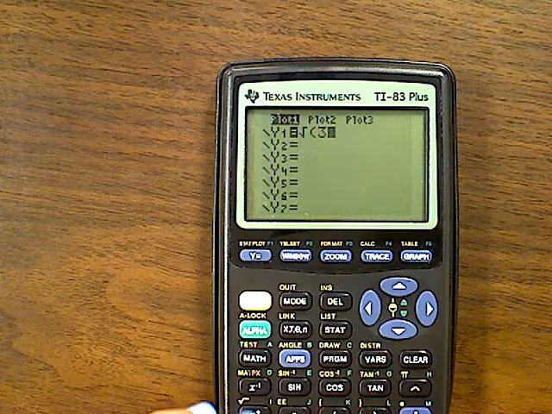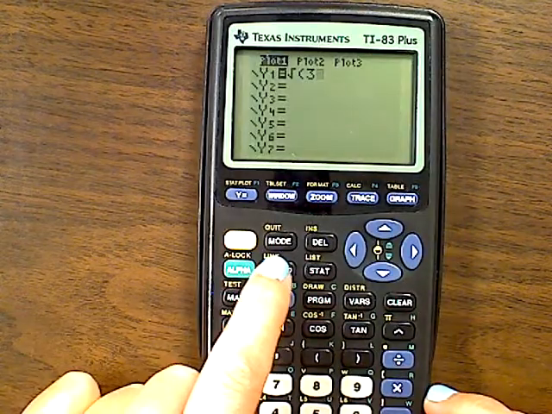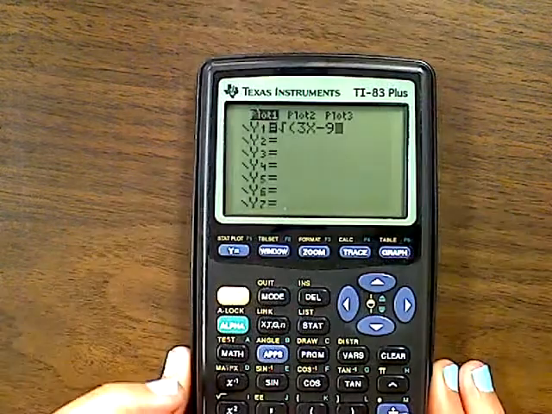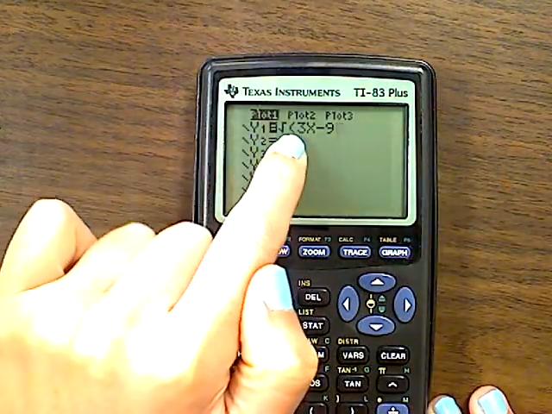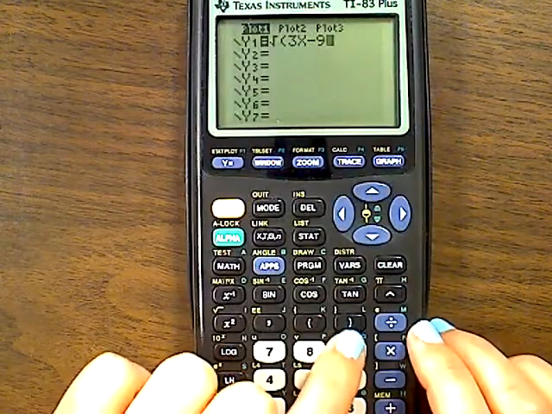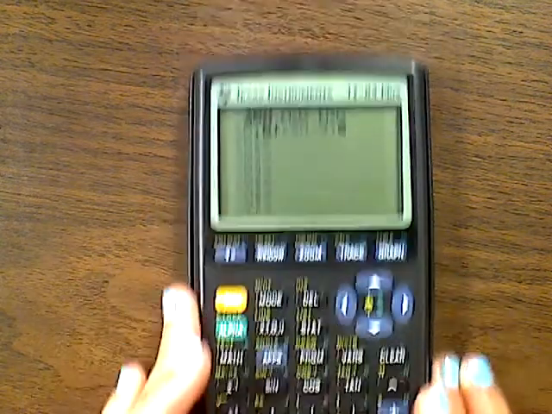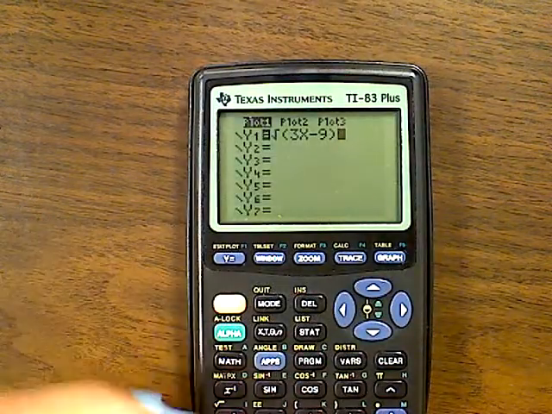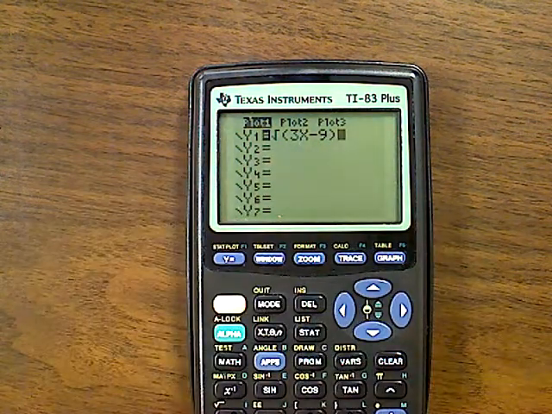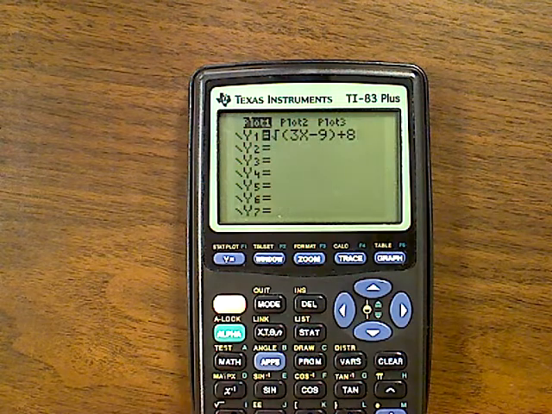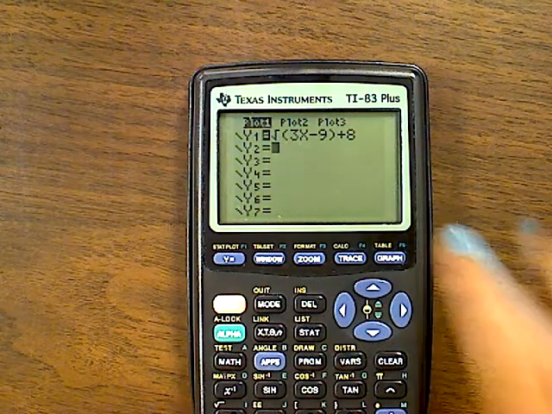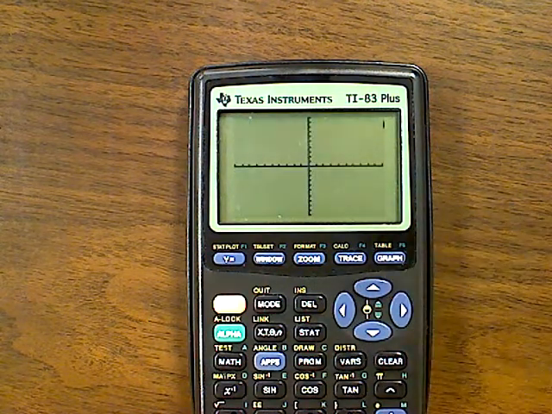So I'm just going to do 3, and then remember to get a variable, you click this one, and then minus 9. So 3x minus 9. And notice for the square root, you had a parentheses. So I need to close the parentheses, which is this button right here. So I have the square root of 3x minus 9. Since I close the parentheses, now anything else I type will be outside of the square root. So let's do plus 8. Cool. I'm going to click enter. So now that's my graph, and let's graph it.